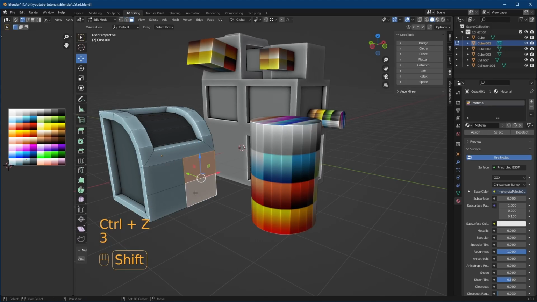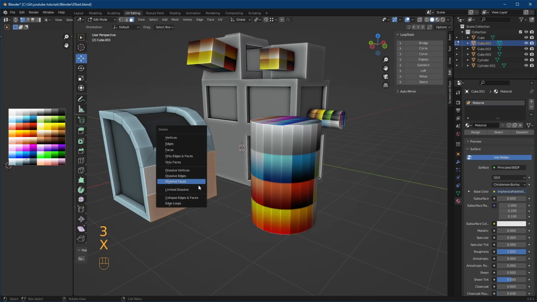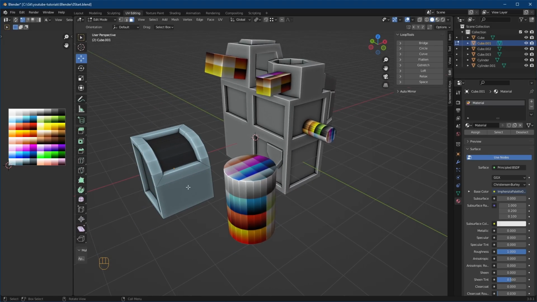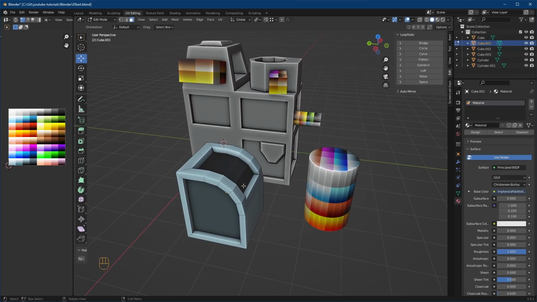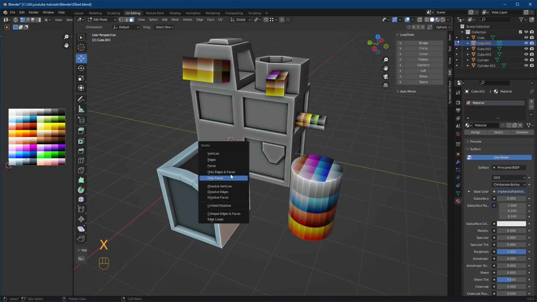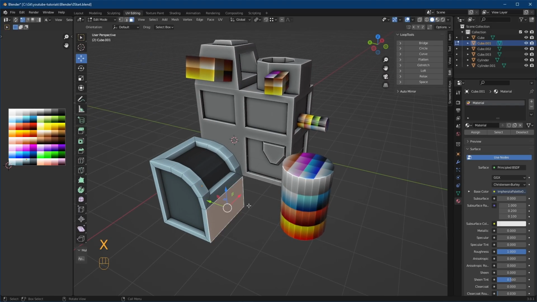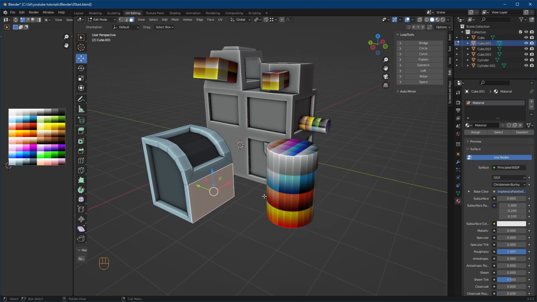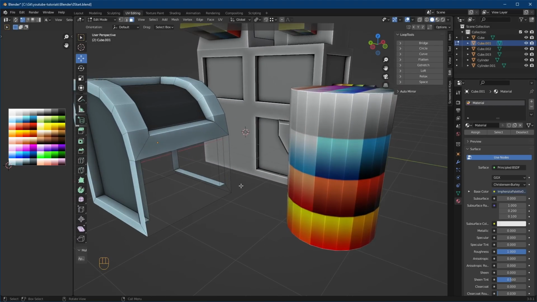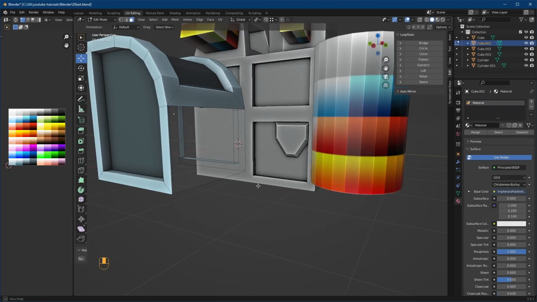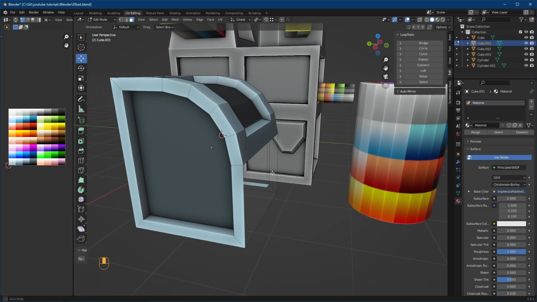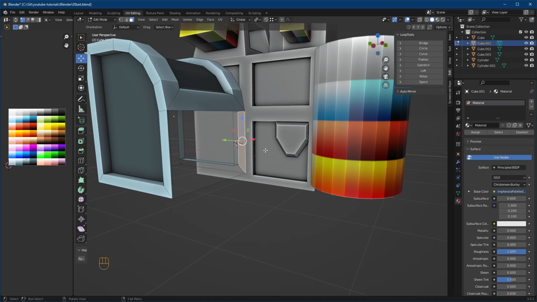And there's a few things that might work better and worse for you. There's also something called limited dissolve. It'll do the same thing, but sometimes it saves a little bit of the geometry that you want to keep. So have a look at those different ones. And you could delete faces altogether. So if I press X or delete and then do face, that'll take that whole face away. And you can fill these in again. Sometimes you want to clean it up, or you accidentally deleted something. Then you can fill this in again.